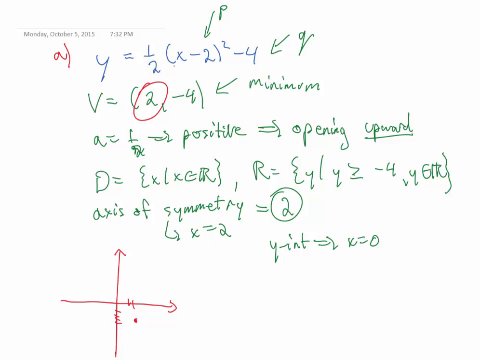So I'm simply going to plug in x equal to 0 in the above function, which gives -2, right? This is 4 divided by 2 is 2, minus 4 is -2. So now I have another point. I have the point 0 and -2 to work with. So that would be roughly around here, not the greatest sketch.